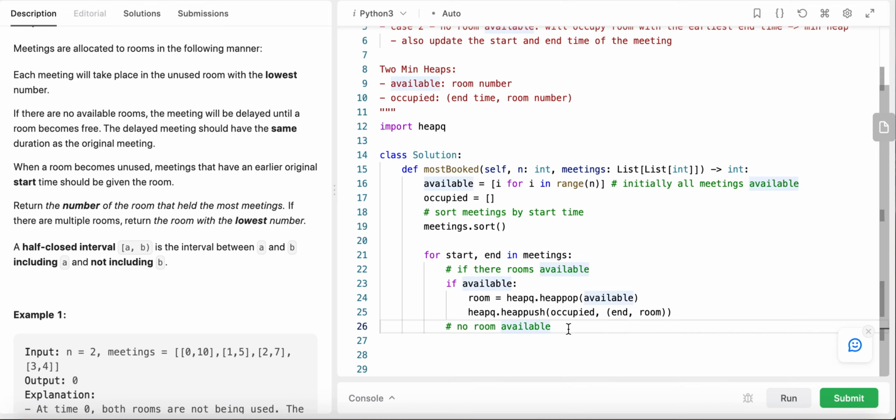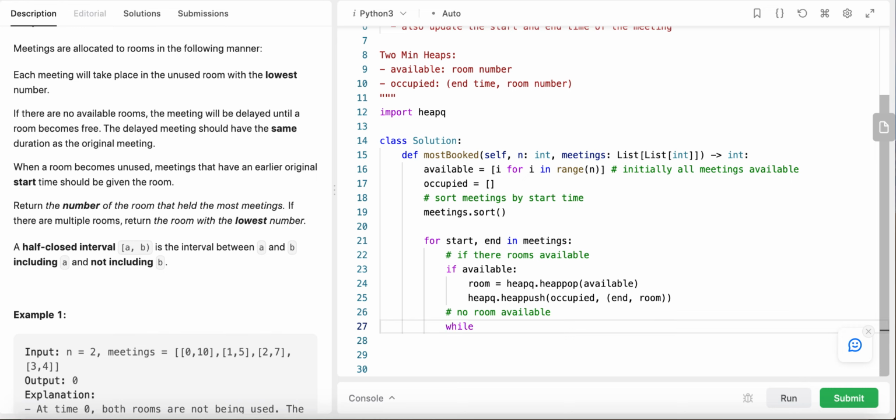So if there are no rooms available, we also need to check, let's say, else, if there's no room available, in that case, the new end time, so basically that's the new start time, and then the room is just heap pop occupied.